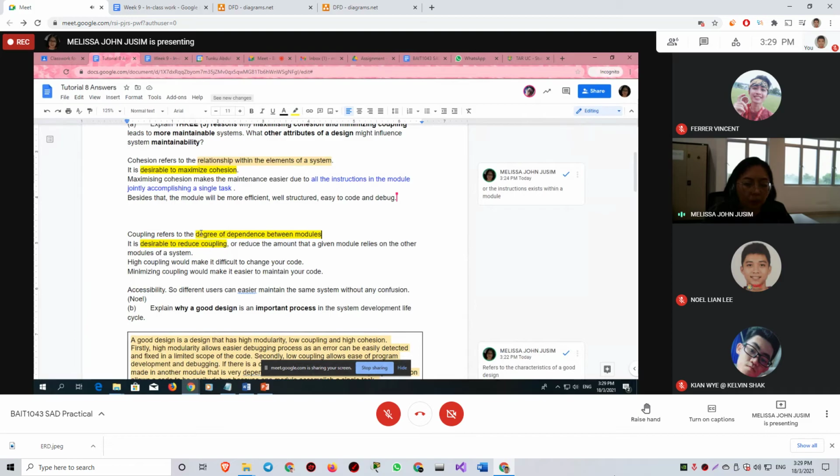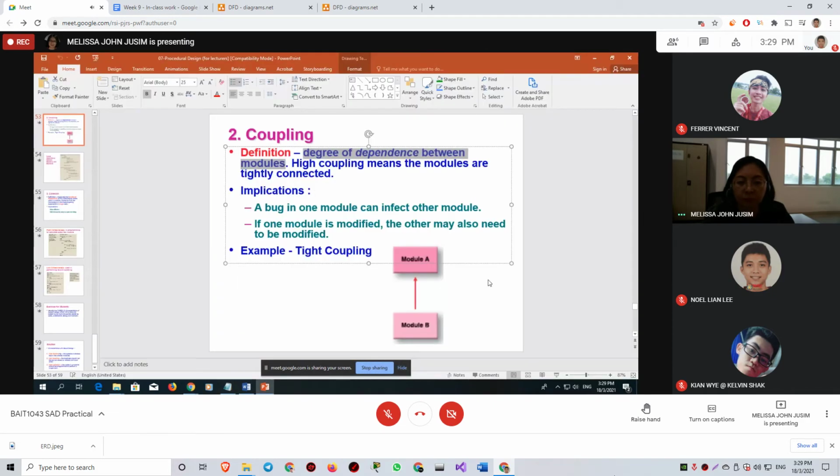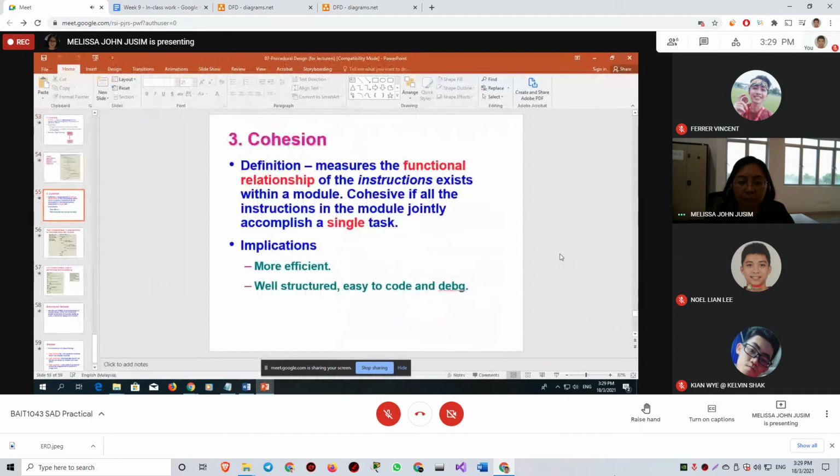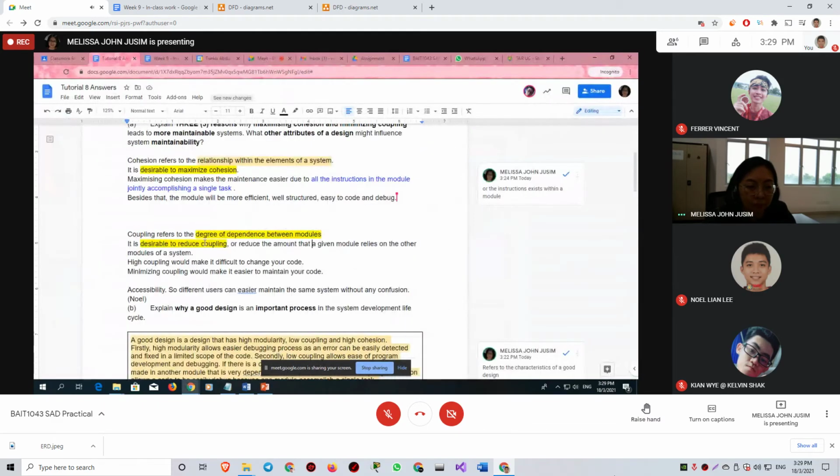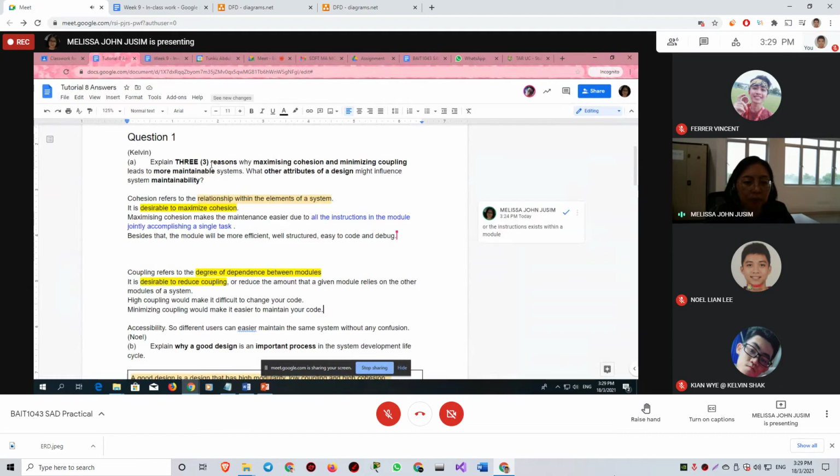So we want to reduce coupling. Okay, correct. Difficult to change your code, I agree. Minimize coupling would make it easier to maintain your code. Okay, I agree. So here 3 reasons.